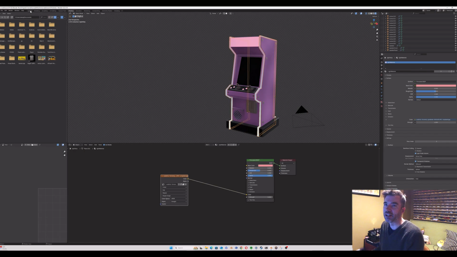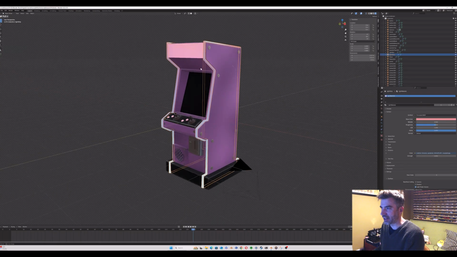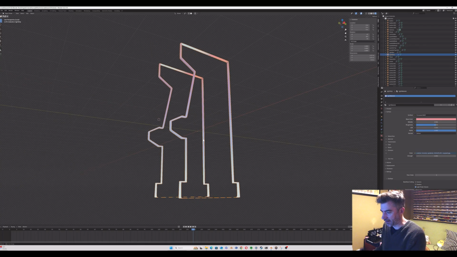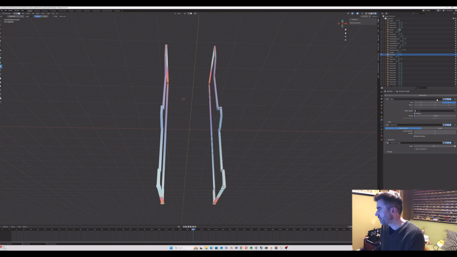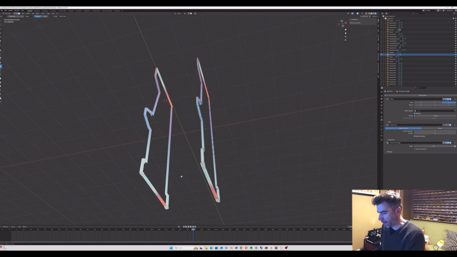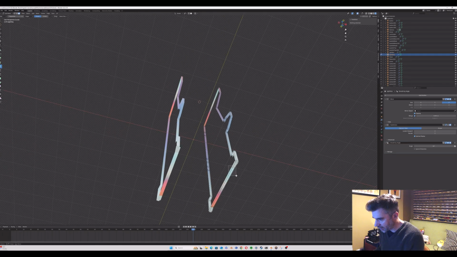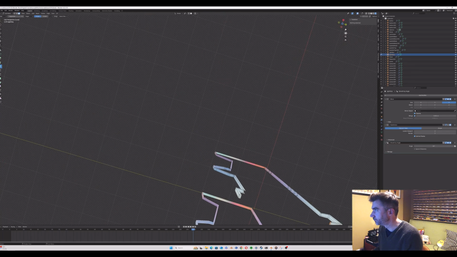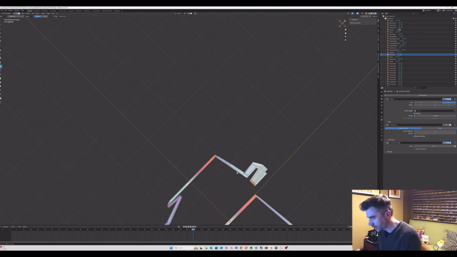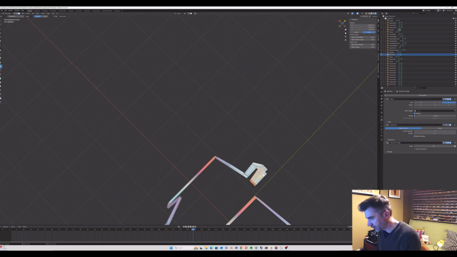Just need to do a little bit of a clean up on this. So we're going to go into layout mode and then solo it. And you can see that we've got this base that we don't need. And if we just turn off subdivision for now, we can just drag our mouse and just delete these faces. I don't need these faces. And I don't need these faces, so just drag over these. Just take your time, make sure you get everything you need.